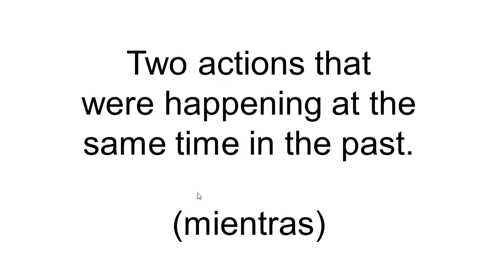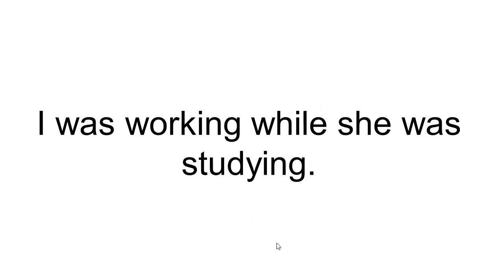Okay, so we use this for two actions that were happening at the same time in the past using the word mientras. Mientras means while, W-H-I-L-E, so while. For example, if I want to say, I was studying while you were watching TV, we're talking about what was happening at a particular moment in the past.